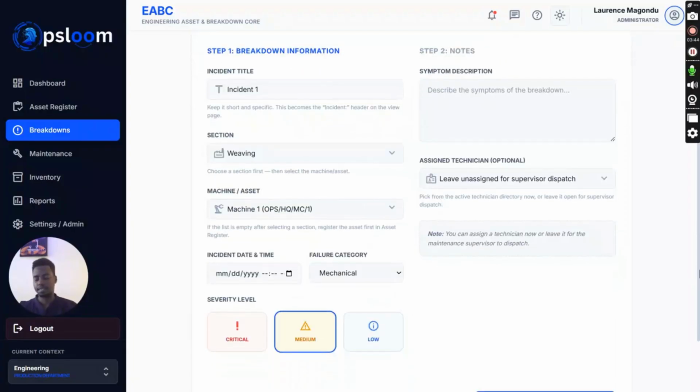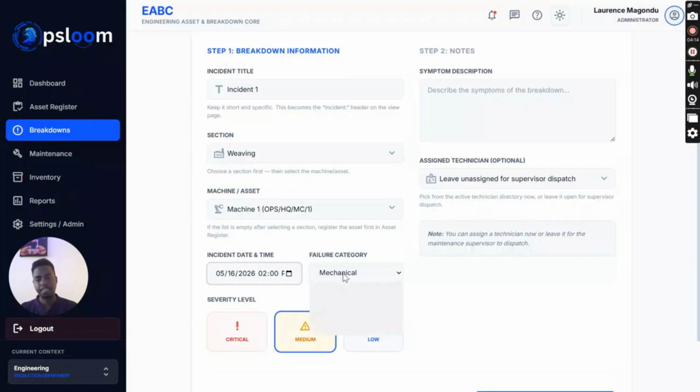And today is the 17th. So choose the 5th month, then let's say the incident happened on the 16th, 2026, and for the time you can choose 1400, because it's PM. If you put this time in 24 hours so that it can pick, but if you want to put it depending on how you understand time, you can do that.